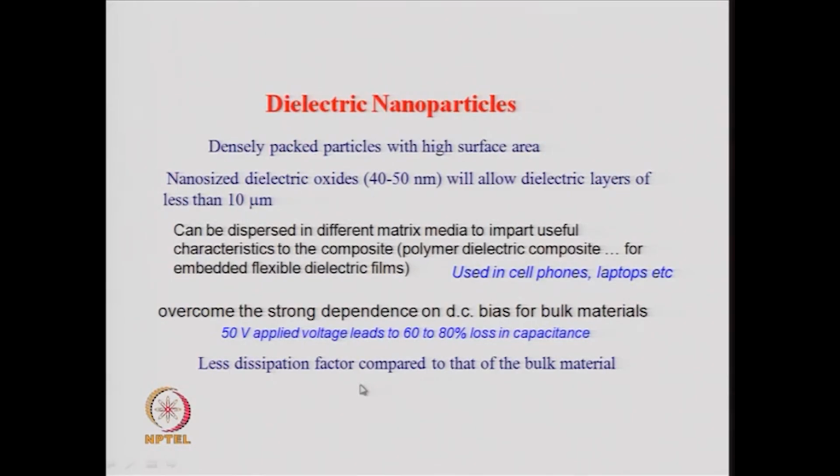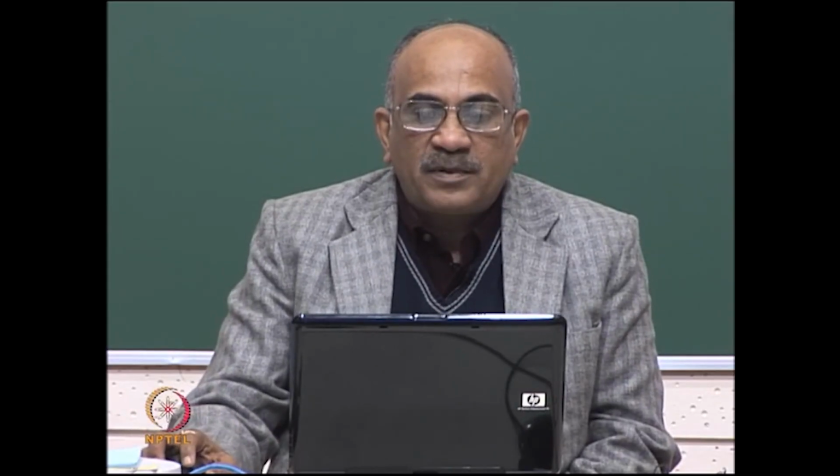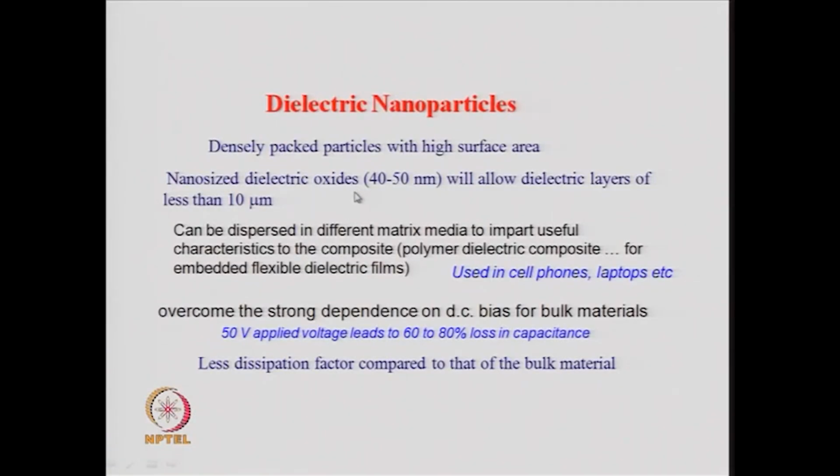The other factor which is of importance is the lower loss of nanoparticles of dielectrics. Lower loss means less dissipation factor, which is the same thing. So, a dielectric nanoparticle will have a much lower loss or dissipation factor compared to micron sized dielectric materials. So, all these properties make it important for one to understand and fabricate devices built up of dielectric nanoparticles rather than micron sized particles.